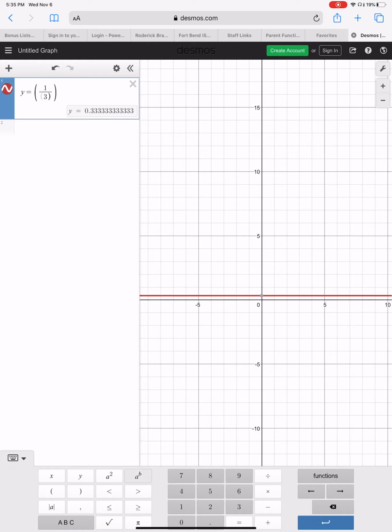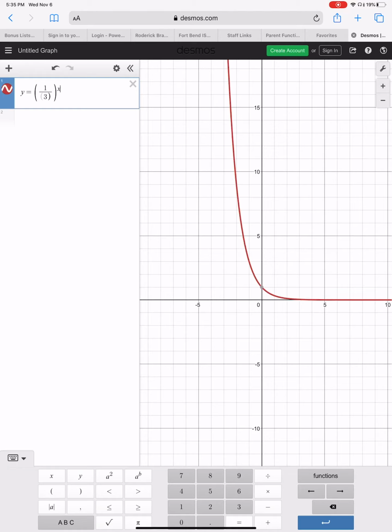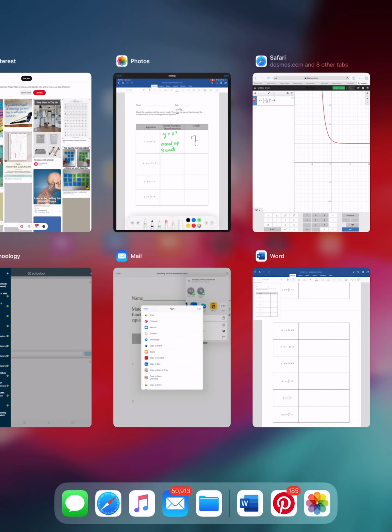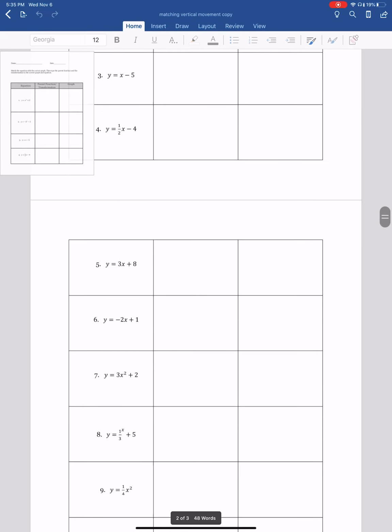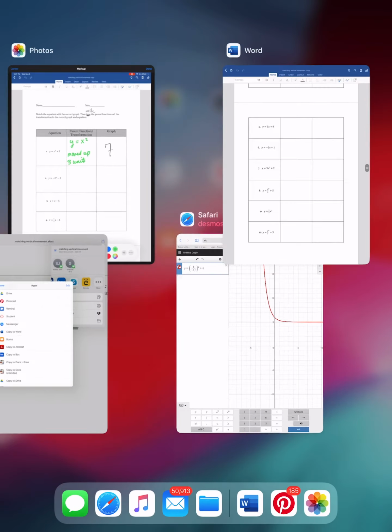And we're going to raise it to the x power. So you see that a to the b little button right there? That allows us to raise to a certain power other than squared. So I'm going to raise it to the x power. And we've got to get out of that x, so press the right arrow key. Then plus, I believe it was plus 5. If I'm not mistaken, let me look again. Yes.